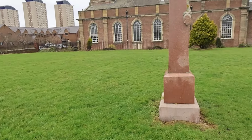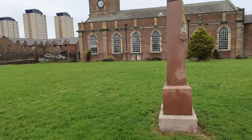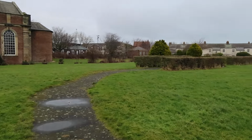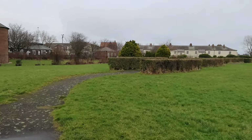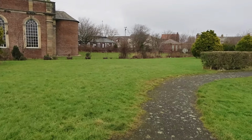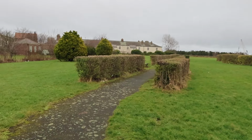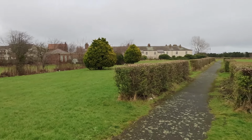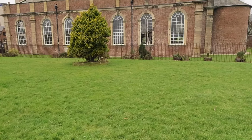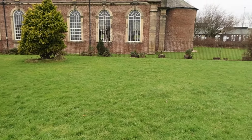So I'm assuming that the burials for the cholera victims in that plaque had originally been around this particular area. And just in terms of cholera, the vast majority of all the people in Sunderland who died of cholera were from Sunderland down the East End. I think there was about 26 or 27 from Bishop Wearmouth and about the same amount from Monk Wearmouth. I think that's where sometimes it gets mistaken about where people were buried and so on. But because most of the people who died were from Sunderland, they were buried in Sunderland Parish Churchyard.